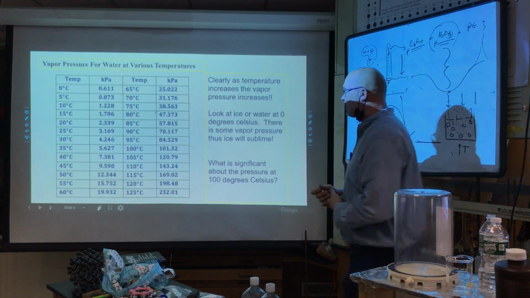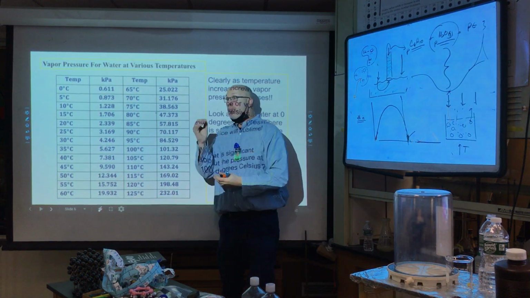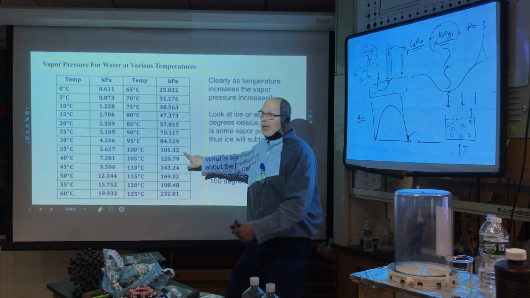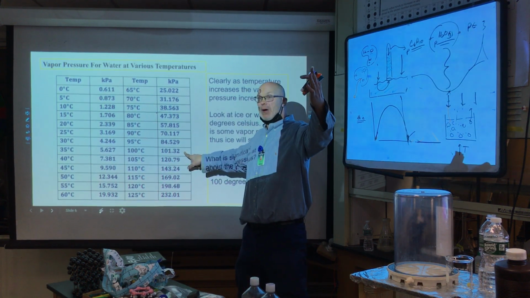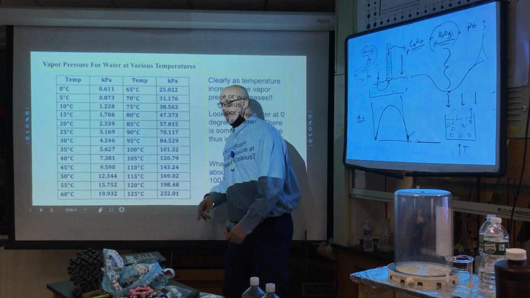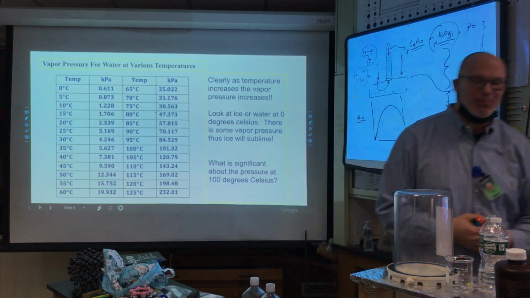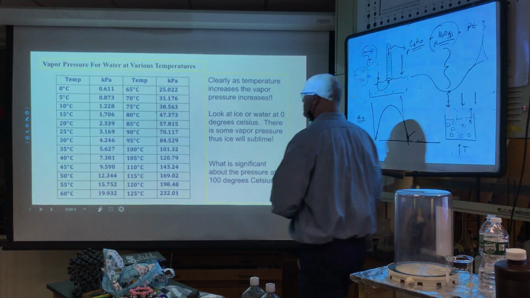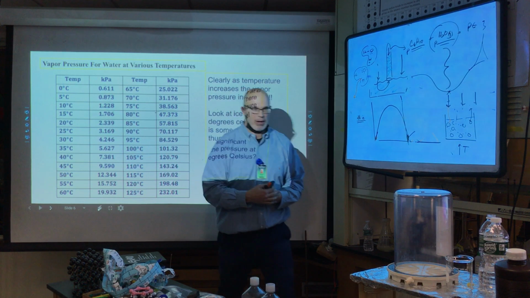I can ask you any liquid: cyclohexane, lighter fluid. What would be its vapor pressure at its normal boiling point? 101.3 kilopascals, 14.7 psi, or whatever you want to use, 1 atmosphere. That's important. Now, it's hard to believe that you can change the boiling point. Boiling points depend on pressure, so I should do this for you, and I will.